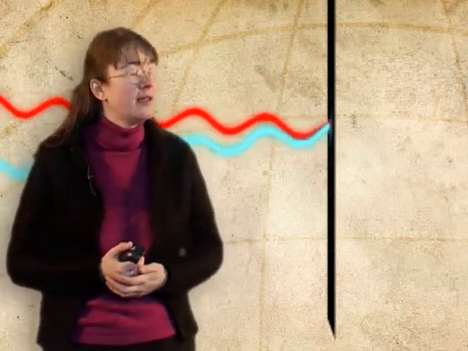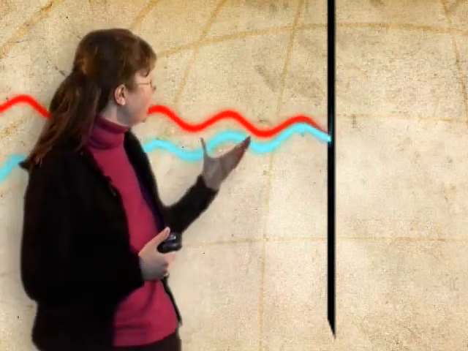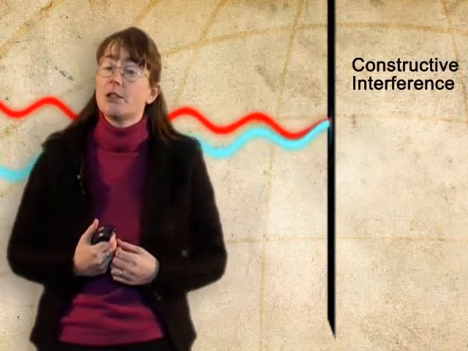So if we have a look at this a little more closely, what we can see, because we're looking at a point directly between where the two waves set off from, is that they've travelled the same distance. Here, they're in phase. When the waves reach the screen, they will superpose because they're in phase, and we will get constructive interference. We'll see a bright spot on the screen at that point. That's known as constructive interference.